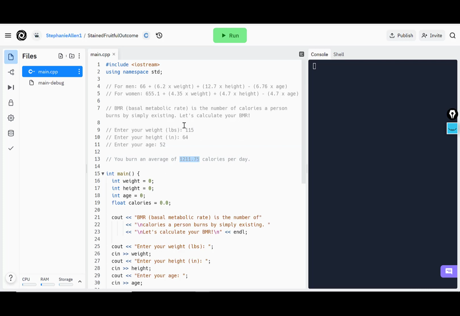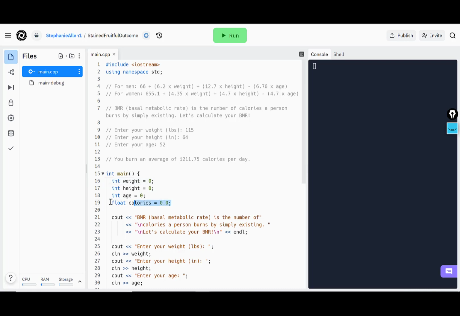And so I'm going to look at all my inputs, and I have an input for weight, height, and age. And I will expect them to enter in whole numbers. So I'm going to declare those as integers. And then I'm going to set them to 0 to clear out that memory location. And please get in the habit of doing that, because otherwise you're going to run into some really weird logic errors later on. And it's just a good habit to get into now. So I have my weight set to 0, height set to 0, age set to 0.